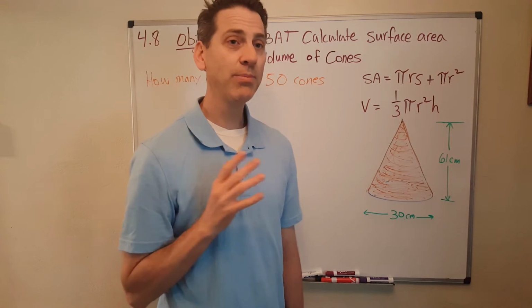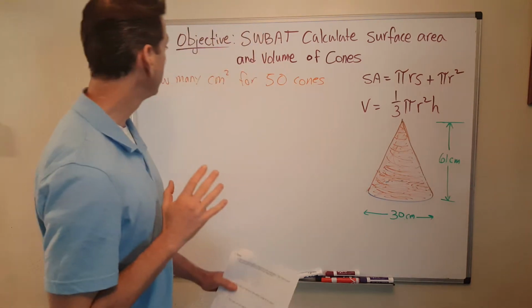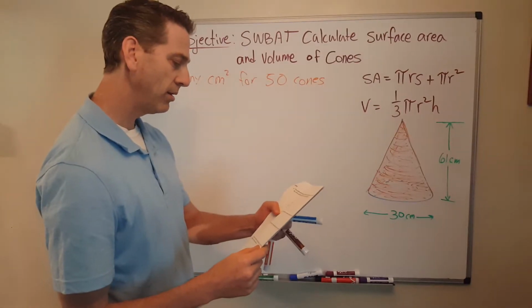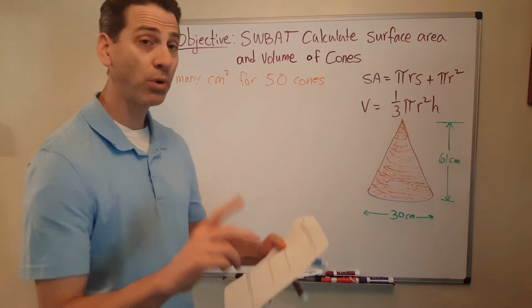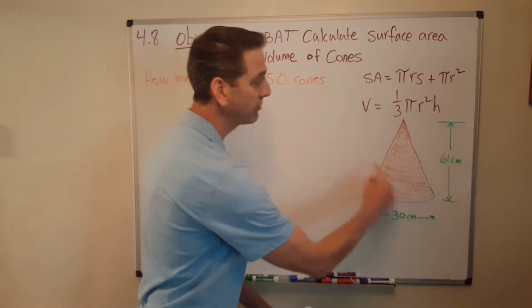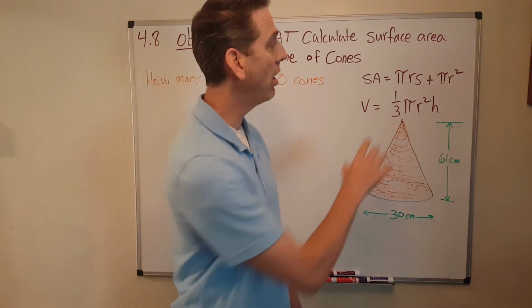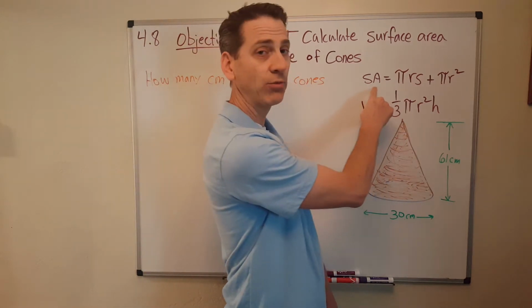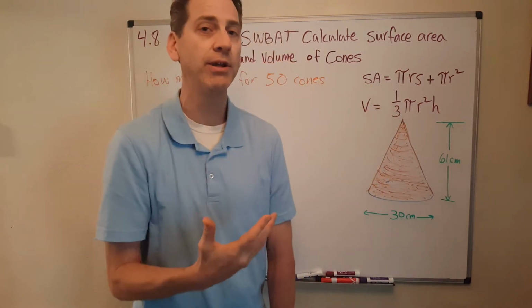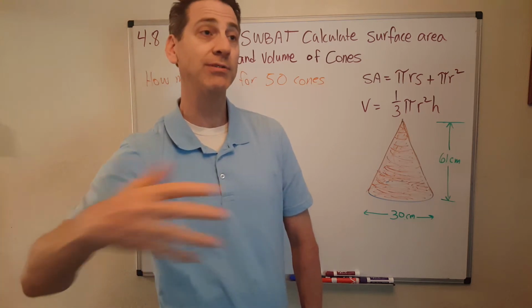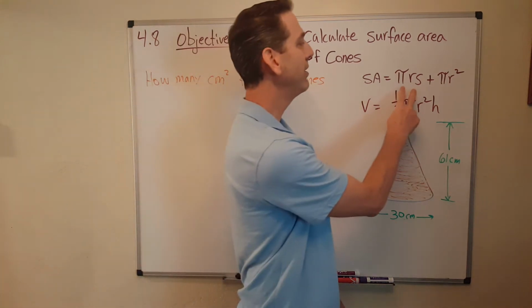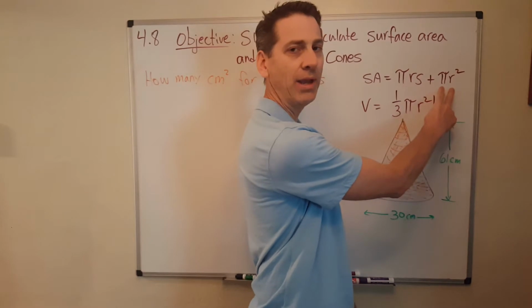All right, so here's something very important. The orange part. This is the orange part, right? This is very important. On this formula, the surface area, that's what we're going to figure out. We're going to find the surface area because we're going to be painting the surface of the cone. It's very important that you understand what these two parts mean here.